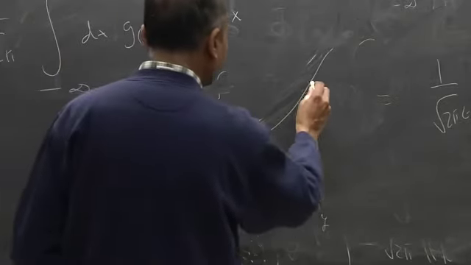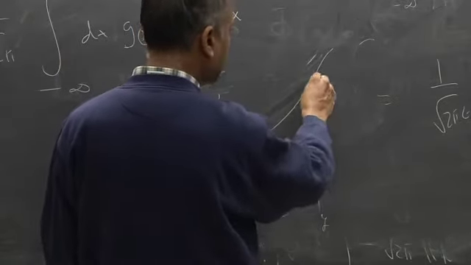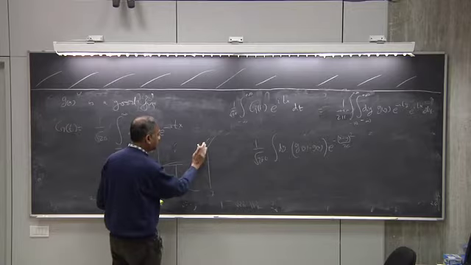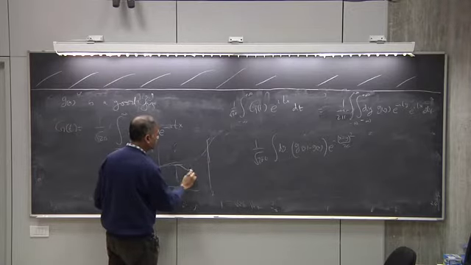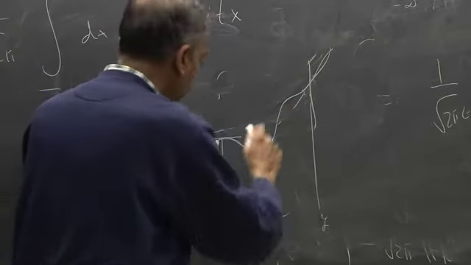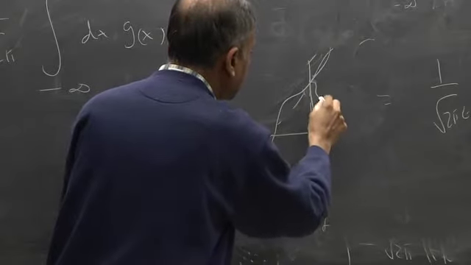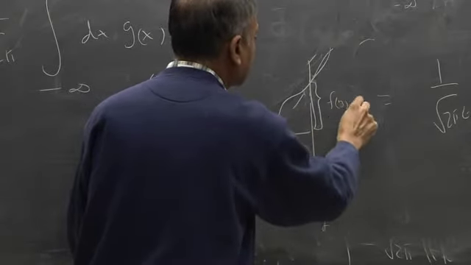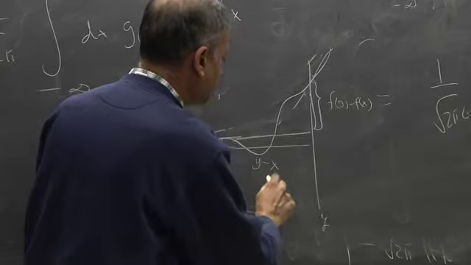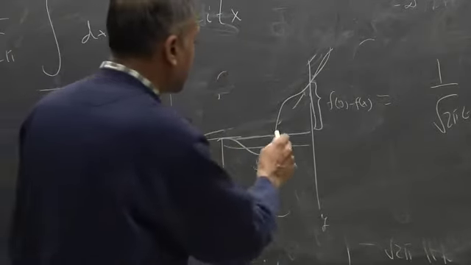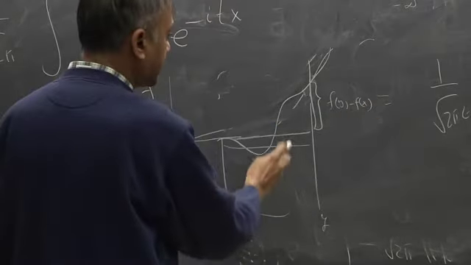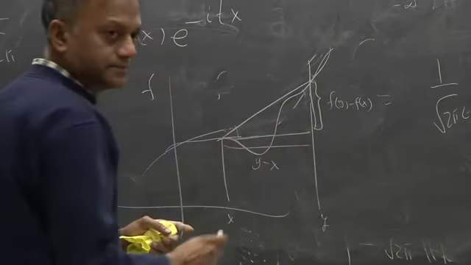Now, if you take the difference between these two, so f at y minus f at x, okay, let me draw it somewhat better. It could be whatever shape you choose. So this is my f of x, that is my f of y. So that is this quantity, right? This is f of y minus f of x. Whereas y minus x is this much. So if I take the ratio now, f of y minus f of x divided by y minus x, that is simply the tangent of this angle.